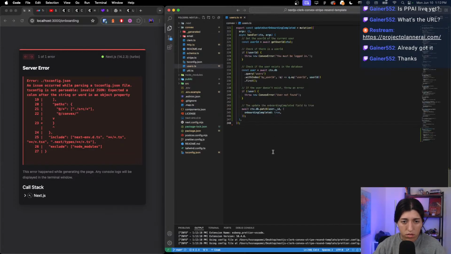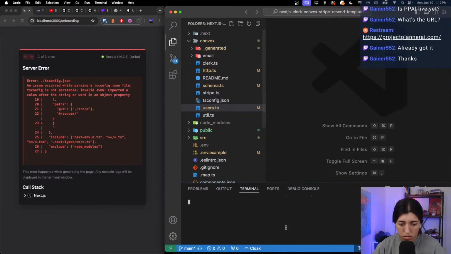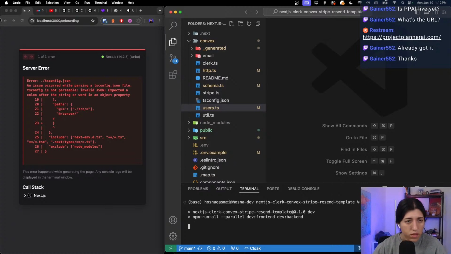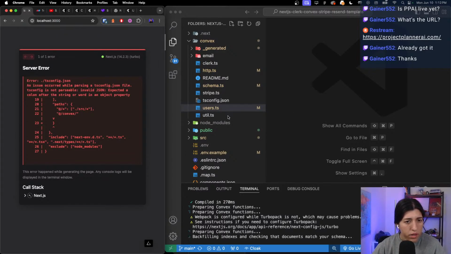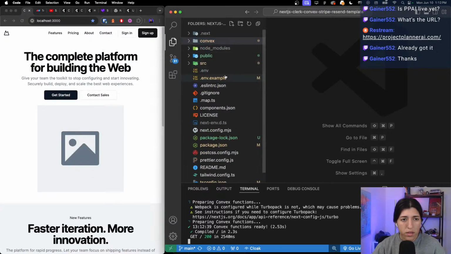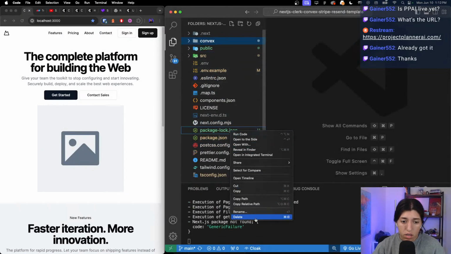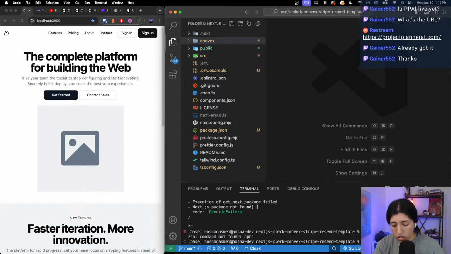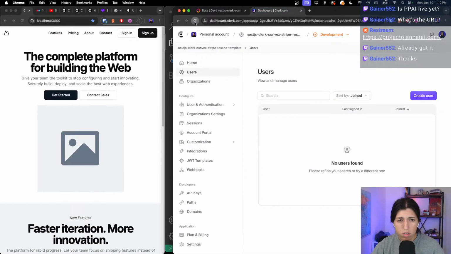Zoom inside here. Okay. Why? Oh, maybe because I need a maybe. Okay, let's try. npm install. I don't think I should do that though. I didn't need to do that.